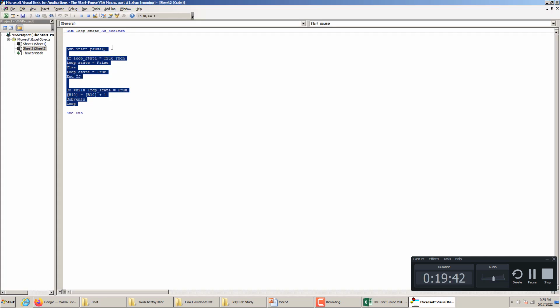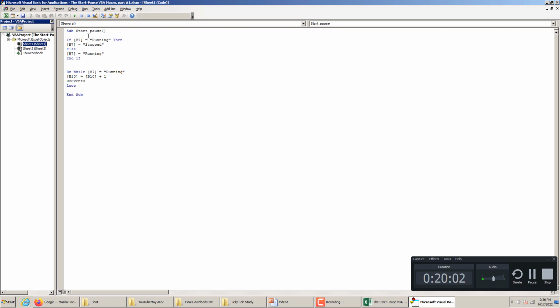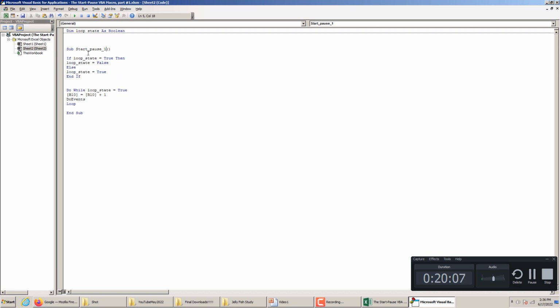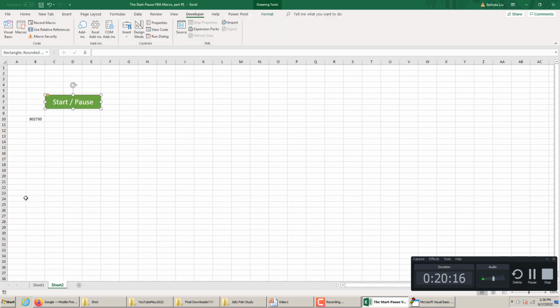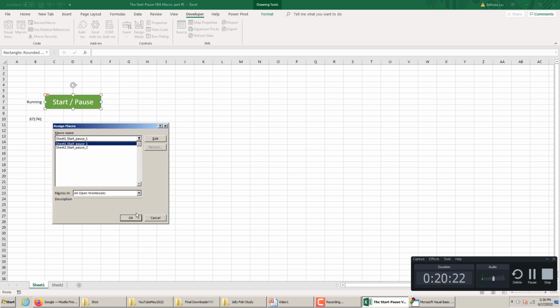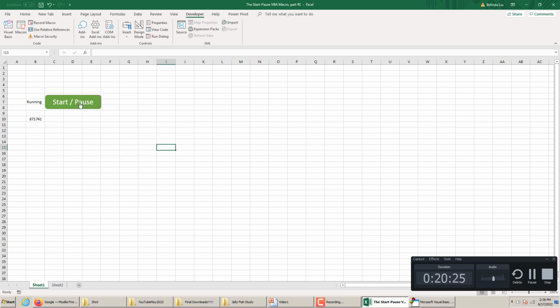We don't need to call it differently because it is in a different sheet, but if we call it 1, it's better to identify them. We go in this sheet, start, stop. Let's call this 1, and let's call this 2, and if we have more, we'll call them 3, 4, whatever. Start, pause, and then we go here in the first sheet and say Assign Macro, we go with 1. It's not automatically updated, so if we update the macro name, we need to update it on the button.